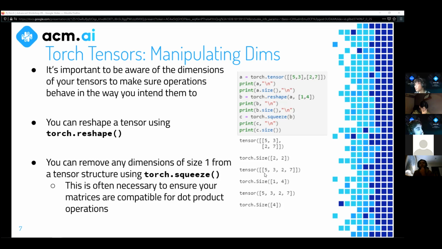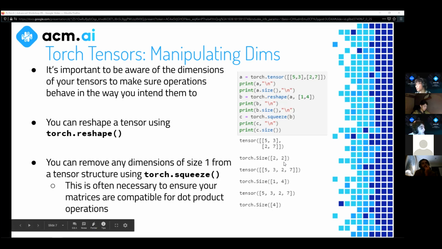Well, this actually would give you a runtime error, because for the reshaping operation to work, the number of dimensions that you have needs to be the same. So for example, 2x2 was what we started out with. There were 2 inputs for the dimension: there's a 2 and then there's another 2. When you reshape it, you have a 1 and a 4, so it's still 2 different values. They both have to be 2 values. You can't reshape something that's 2x2 into 4, because there's only one entry when you say 4, but there's 2 entries when you say 2.